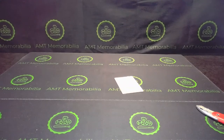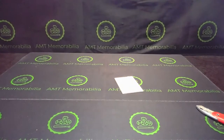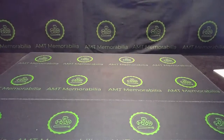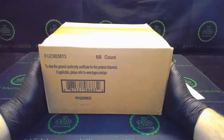So usually we do random.org, but I've been talking about it for a while in chat, I just got a set of dice. Just to make everyone's life easier and go by quicker, we get a couple numbers assigned to each player. It's like 1, 2, 3 will be left side, 4, 5, 6 will be right side. Then we roll a dice, whatever the number is, you match up with that player, and they get the card.